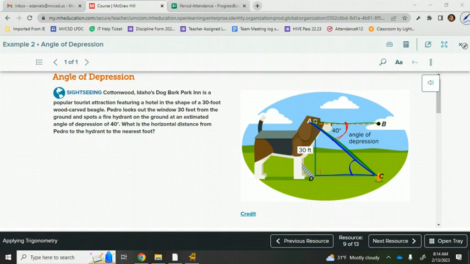The reason they're congruent, why are they congruent? Yeah, alternate interior angles. Yeah, that is exactly correct. Because we have a 90-degree angle here, we have to assume that if it's directly above, that is also a 90-degree angle, or because they're parallel. Yeah, they're parallel. Because of that, we have alternate interior angles. We know that angle ACD is going to be congruent to the 40 degrees, so we know that angle C is going to be 40 degrees.